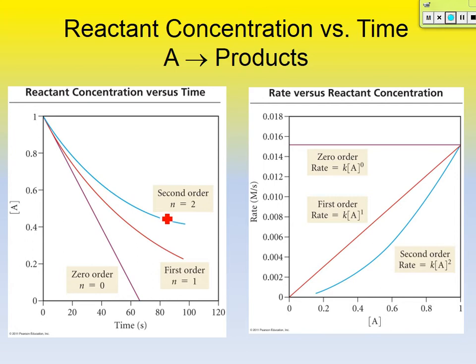Now let's look at this graph on the right. This one is the rate, so molarity per second, the actual rate of the reaction plotted against its concentration on the x-axis. You'll notice that the rate is not affected by the concentration in zero-order reactions. In first-order reactions, the rate is proportional to the concentration of the reactant. And in second-order, you see this curved line, and that's because the rate is going to be quadrupled when you double the concentration of A. So we're going to use these today.